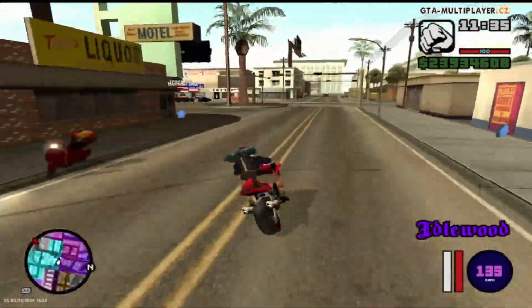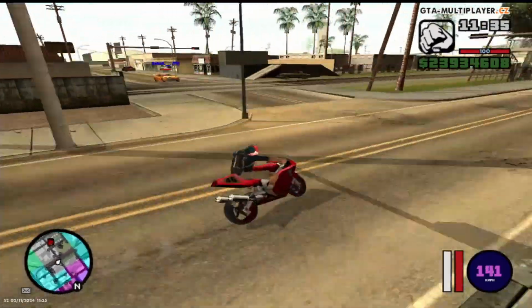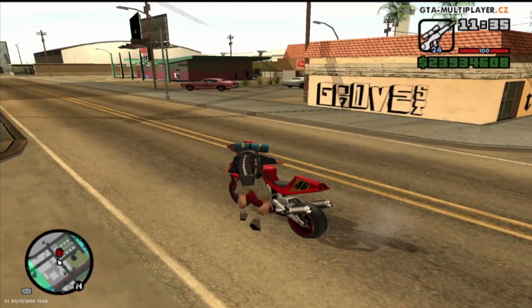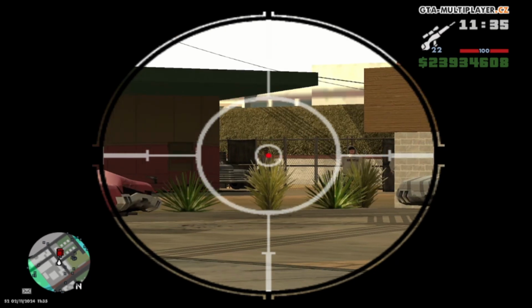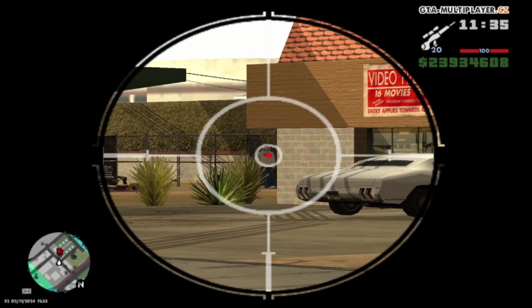We're just going to speed it up as we head through to Little Mexico near the airport, and we're going to take out some dealers over there. The dealers don't actually have a lot of good guns. They only have handguns on them, so you don't have to worry too much about them. You can probably be less cautious than me and just head in there with AKs or something like that. But I'm just going to take them out from a distance.